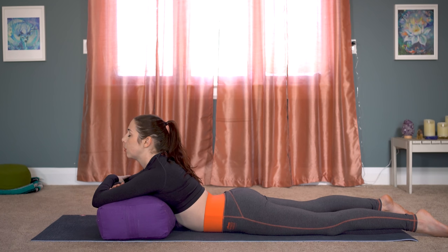You can also choose to do this without the prop, but it can be really nice, especially for your lower back, to let yourself be supported here with a slight bend in the knees. Closing your eyes.